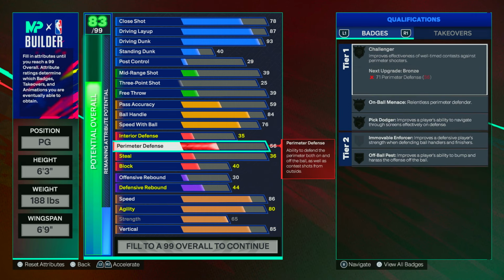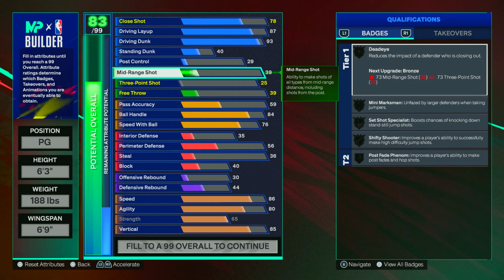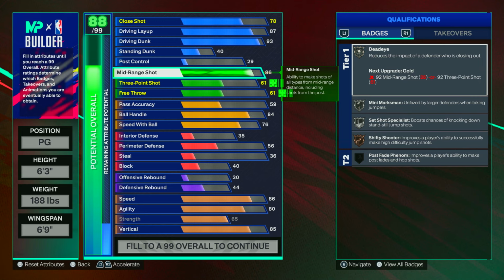Now when it comes to the speed and agility, we're gonna have an 86 speed, 80 agility, 65 strength, 85 vertical like I told you. But if you don't care about having small contact dunks, go 80 vertical and save some actual attributes. And like I told y'all in the earlier build, this one is gonna have better shooting. This one gonna have better shooting badges.